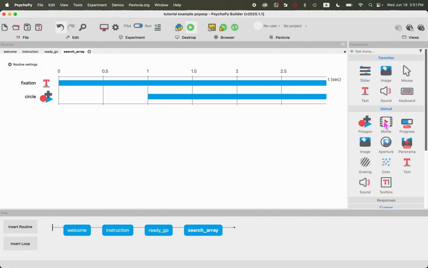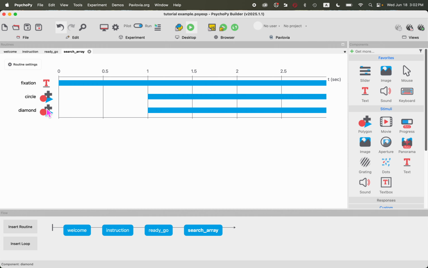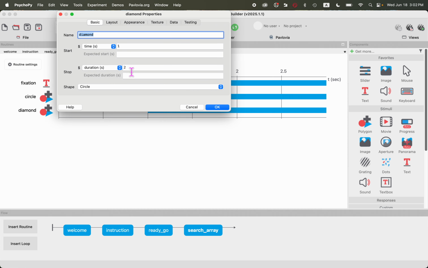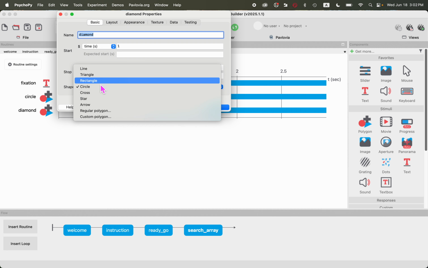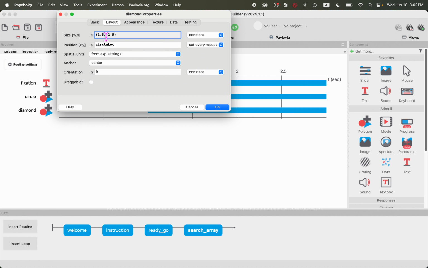In a similar manner, we can again use the same polygon component to create the other shapes. But because the other shapes all share some similarity with the circle, I'm just going to copy and paste the circle and change a few details about it. Let's create a diamond next. The name is diamond and the duration should be exactly the same, but we now make it a rectangle. And for the layout, to make different shapes appear equally large perceptually, we need to resize the diamond to be slightly smaller than a circle, so the area size will be perceptually equal eventually. And let's call it diamond lock.